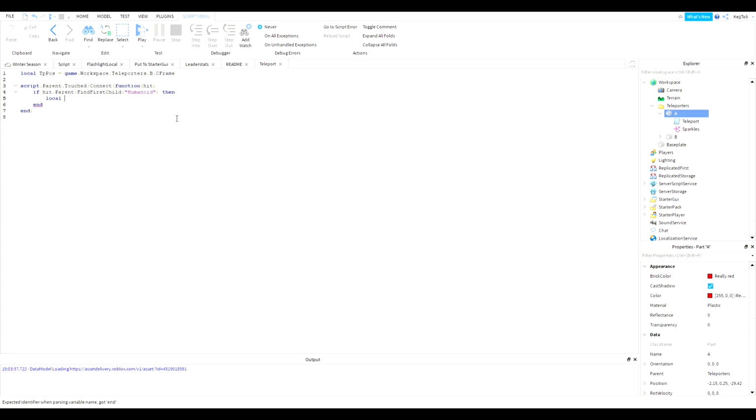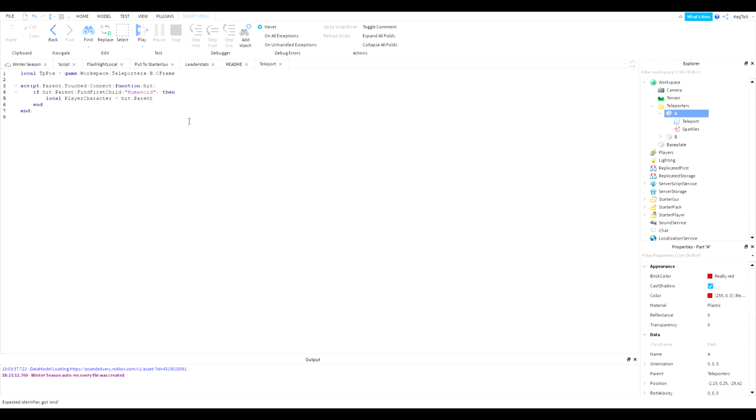Local player character equals head.parent.humanoid. So this value will equal the player that touched the block. Yeah, so head.parent.humanoid.